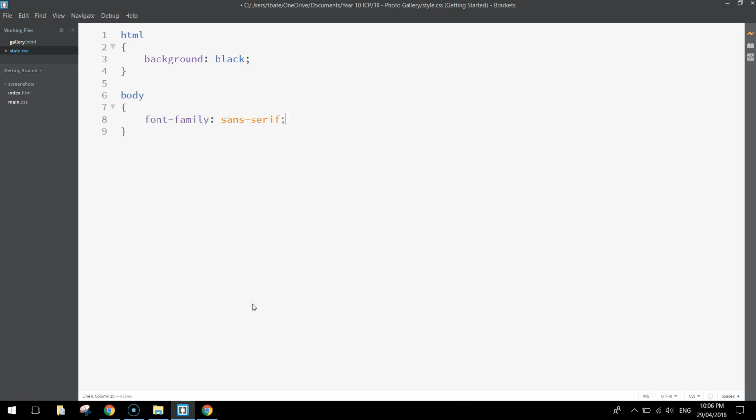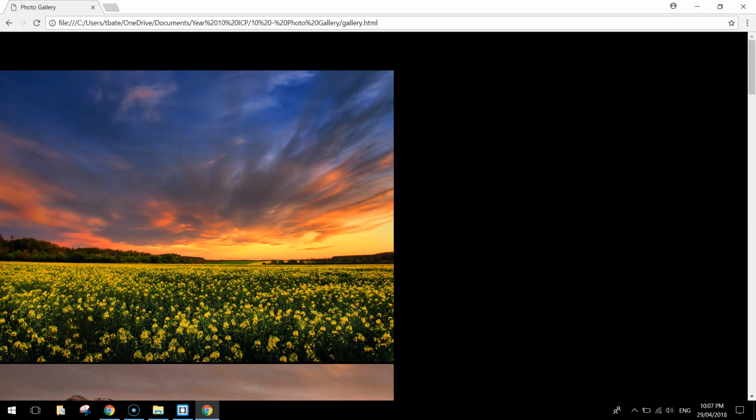Now, as we've only got one line of text in that heading there today, we're not going to worry about any line height. Next thing I'm going to put in this body section though is I'm just going to set the margin to 0. Okay, and that's another one that's going to be hard to see right now. Basically, there's a real little margin that goes around the outside of the page. Okay, I just want to get rid of that. So now our images go right to the edge of the page.